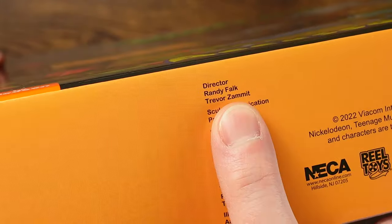And then the head obviously spins all the way around, no problem. Does he look down? Quite a bit. Looks up pretty good, which is great because he's so tiny, so he's gonna wanna look up at other characters. And then you got this side tilt. The arms can spin all the way around and then they can come out into a T pose, which is good, and then they do rotate at the shoulder. But there's no elbows, because that would be insane. The legs actually go out into full splits, so that's pretty cool.